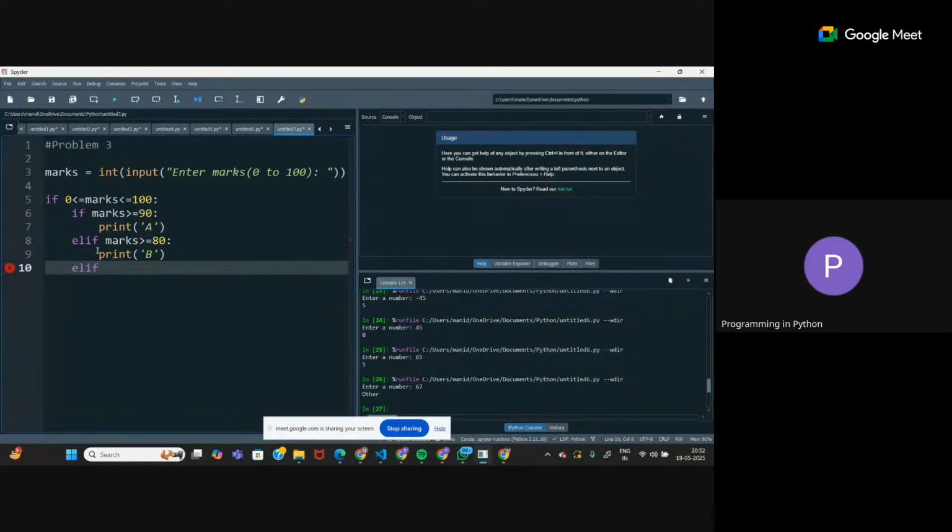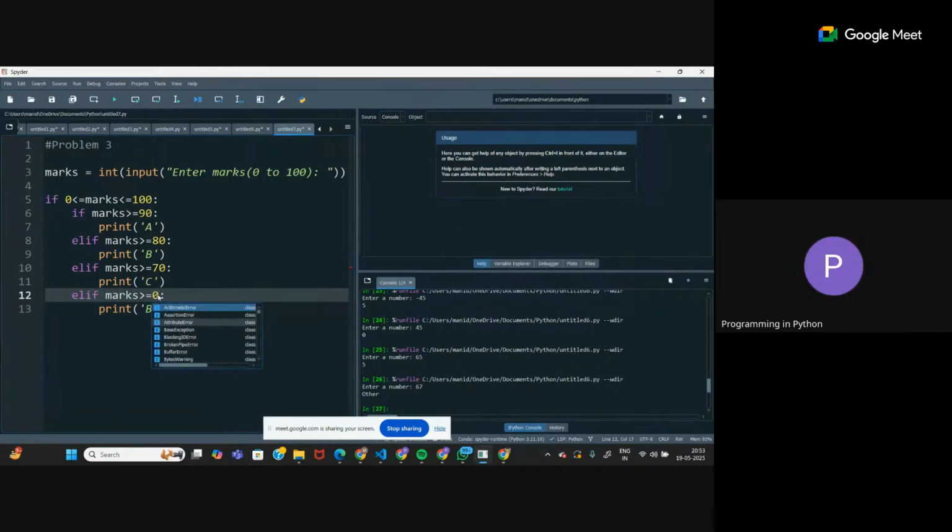Let me just copy paste. Just change the criteria. 70 is for grade C. Again, 60. If it is greater than or equal to 60, then what is the grade?